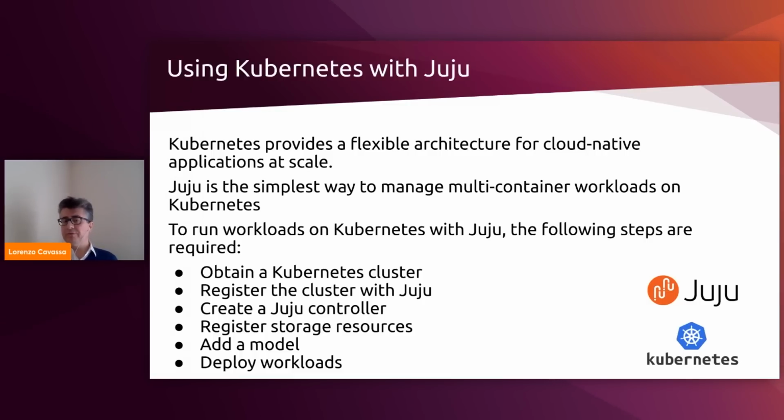Kubernetes works with Juju. Kubernetes is one of the substrates supported by Juju. As I said, Juju is an older project. We started it many years ago in order to provide a way to automate the deployment and also the lifecycle management of applications running on top of Ubuntu. Today there are a number of substrates, clouds or provisioning systems which can work with Juju. Kubernetes nowadays is one of them.